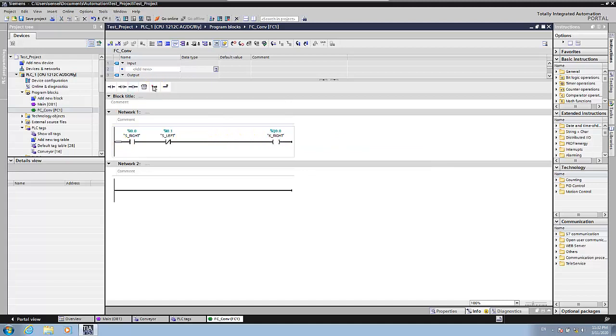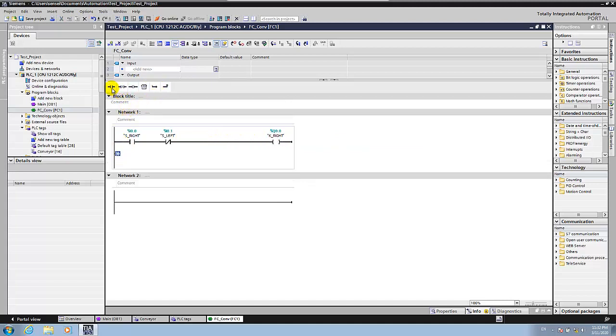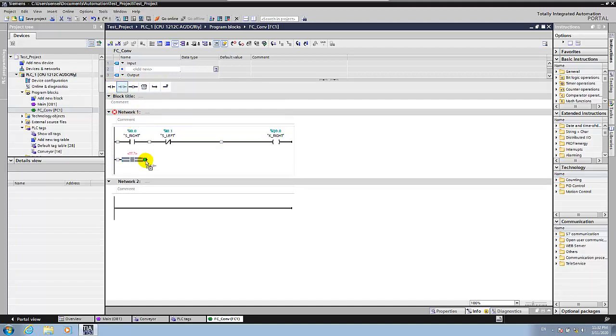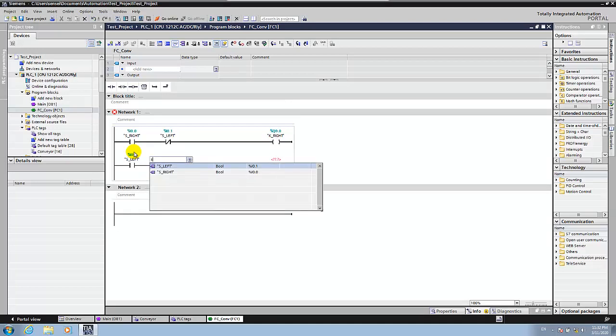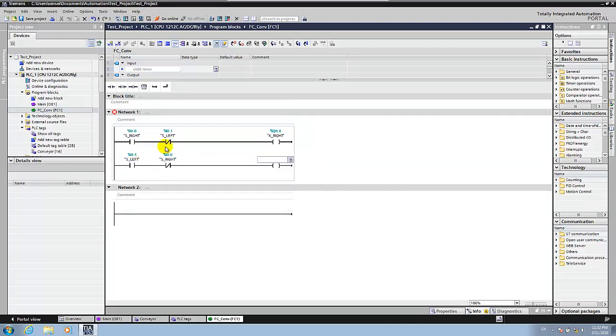I will add something similar for the left motion, and here I will have the button for the left. I should not have pressed the button for right motion, and this will make my left motion occur. Now I have created the function.